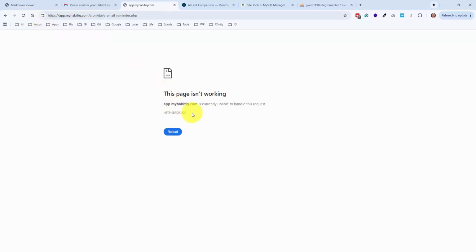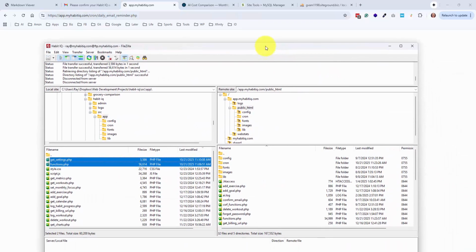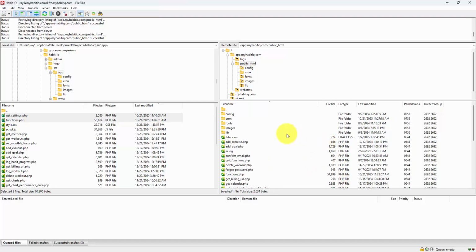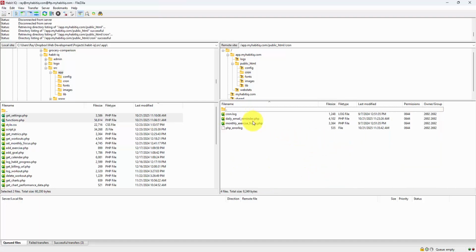So now that that's done, let me try it again and see if this works. Now I refreshed it and I just got a 500 error. So obviously something broke here. When that happens, if it's PHP related, you're going to see a PHP error log. So let me go over to my FTP account here, and hopefully we have a PHP error log, and doesn't look like I got anything there. Let me go into the cron folder, and here we go. This is the error that just happened. So I could transfer this over and look at it.